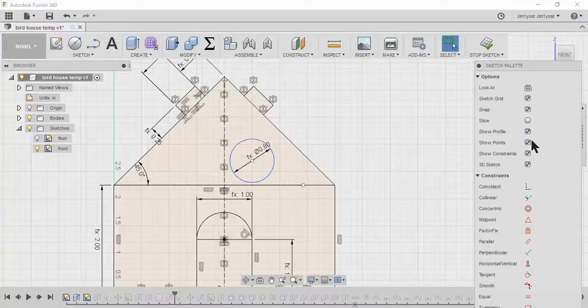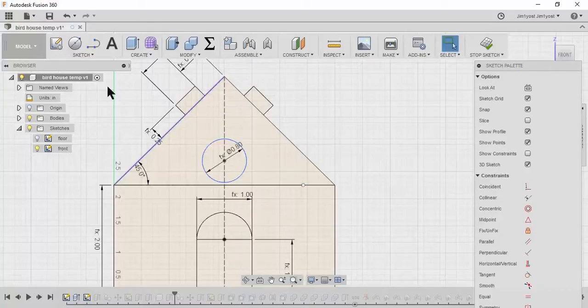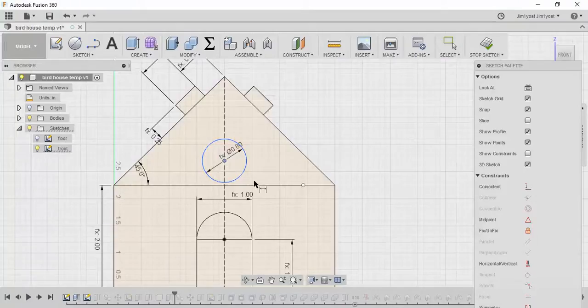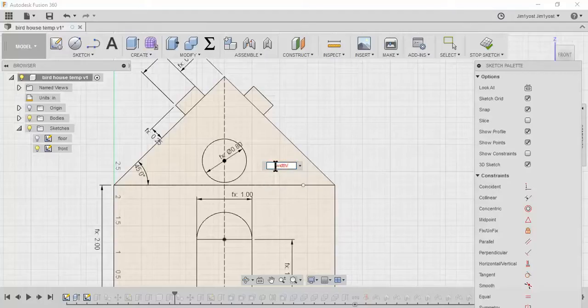Let's clean this up by going to options and taking the constraints off of what we display. There it is, show constraints. Okay, now coincident, anything dealing with a point has to be coincident. There we go. And now let's fix it with a dimension. From here to here, and I'll make that say width divided by 5. Alright, so that window's now locked in place.